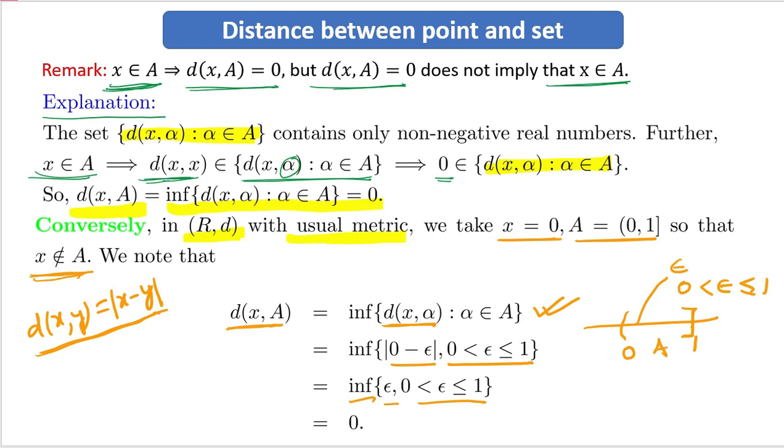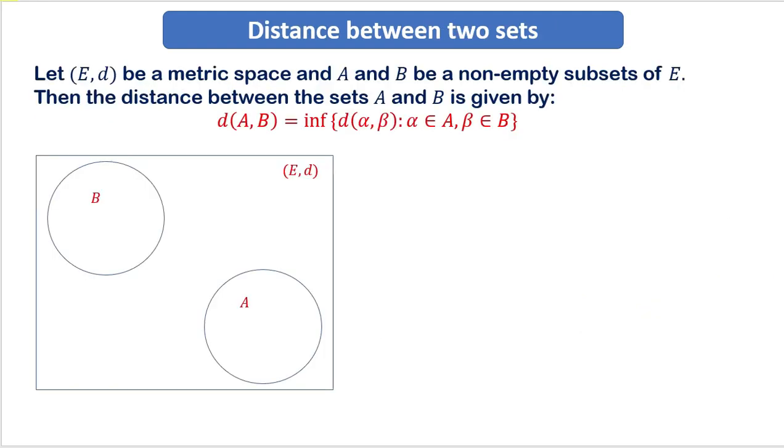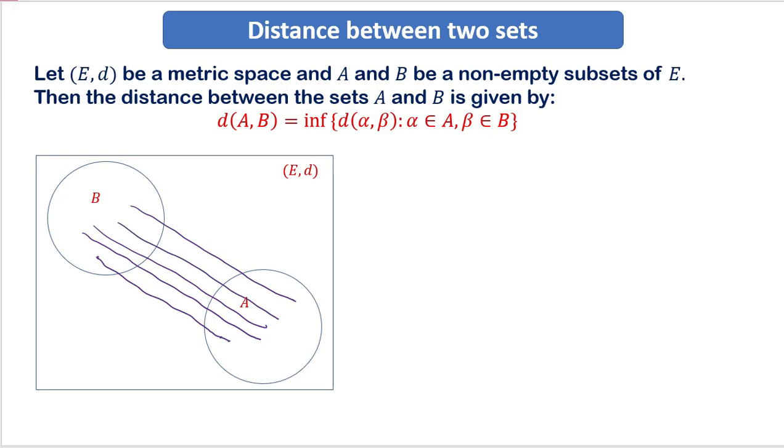Now let us move and see another concept, which is distance between two sets. Now on your screen again there is a definition of distance between two sets, but let us explain it very clearly. For the distance between two sets A and B, you have to find distances between all the points of these sets. So you have to find the distances from each point of B to each point of A. And the distance between B and A is nothing but the shortest possible distance between a point of B and another point of A. Now how to write it mathematically?